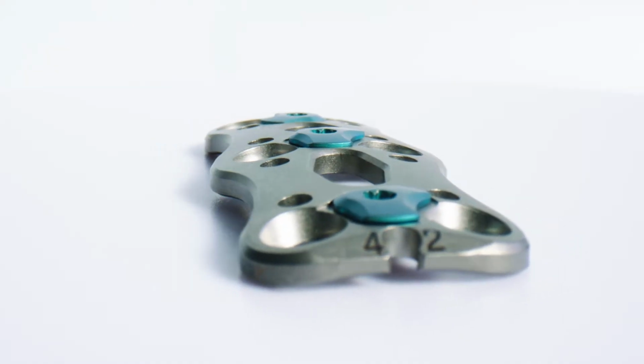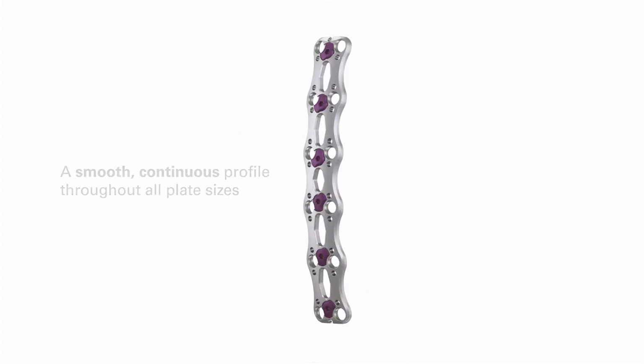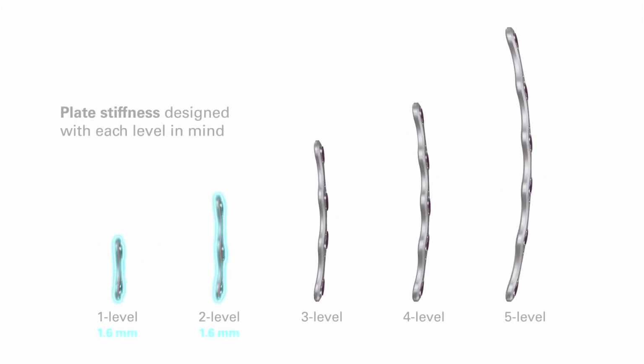For ACDF, we have made additional investments in the NuVasive ACP to expand our offering, providing even more options to address the nuances of anterior cervical fusion. With the additional plate sizes, screw sizes, and ancillary instruments, our ACP continues to lead with technology uniquely designed to address the common clinical challenges of ACDF and surgical efficiency. We are also looking forward to additions to our interbody portfolio. With the expansion of our Cohere product line, we are harmonizing our AMS interbody portfolio to better meet the needs of both you and your patients.